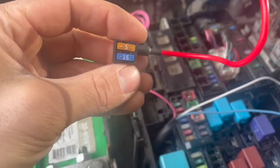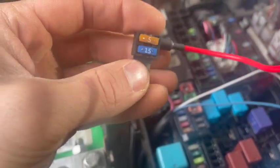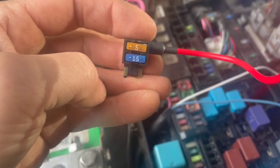Take that 15 amp fuse out of one of the high beam slots and put it into the lower position on your fuse tap. And the upper one, you'll need a 5 amp fuse. And this is what will trigger the wire on the SwitchPros unit.